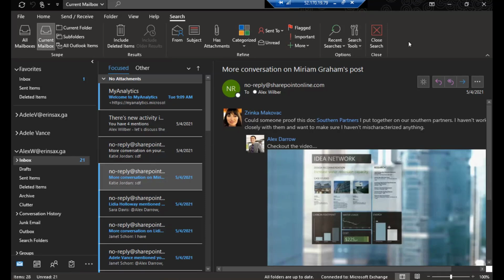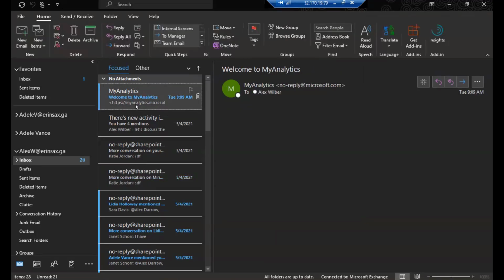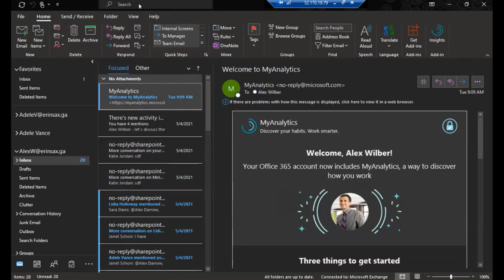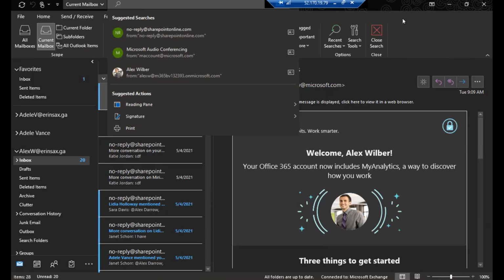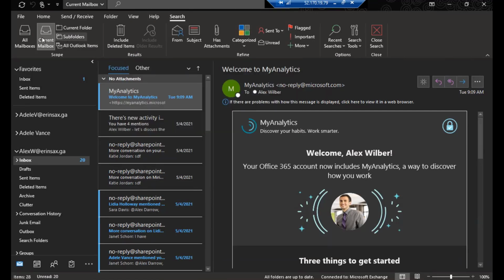It's kind of contextual. Let me go back again so that you can notice the difference. When I click here, it gives me some menu, which means I can search based on different criteria: category, if it has an attachment, if it is flagged, and all this.